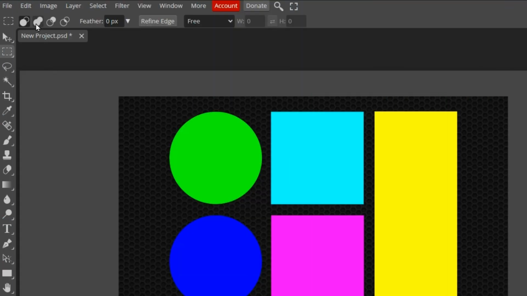To add to a selection, click on the Unite button in the top menu. Now all the selections you make are joined together, making one united selection. You can do the opposite by pressing on the Subtract button next to it. Now when you make a selection, its area is removed from the previous selection. And last in the menu is the Intersect button. This option will make a selection at the intersection of any two selections.